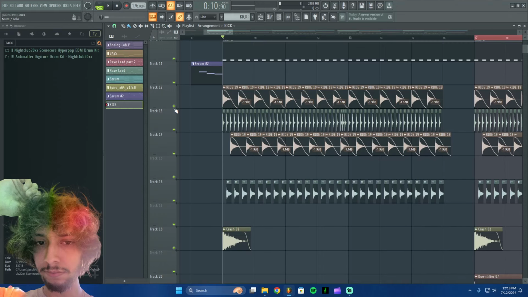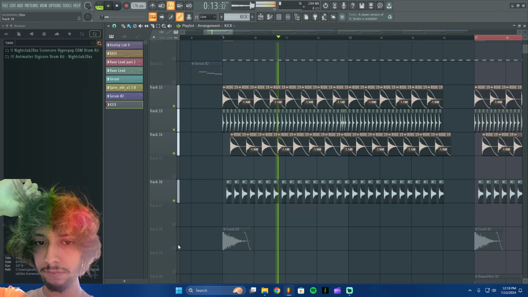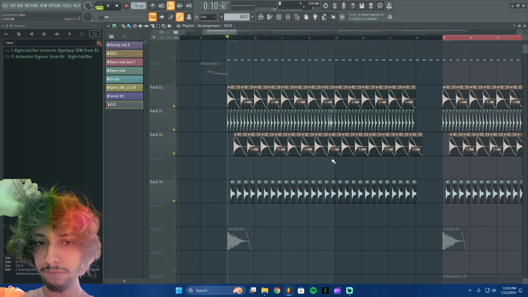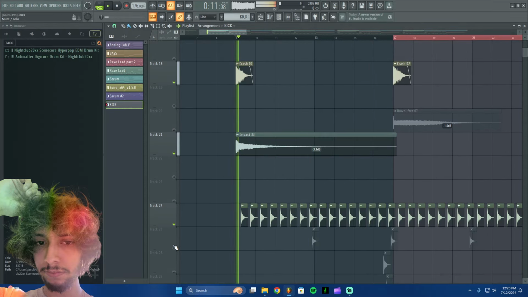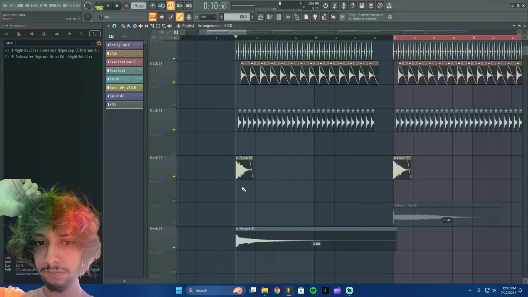And then some of my other, let me just solo some of these sounds out. And you can see here I faded some of them too, just so it wouldn't bleed out so much. You want to do that sometimes, like with vocals and stuff, so you don't hear pop sounds or weird sounds. It's a crash. Impact. I think this is a snare. So yeah, nothing insane, super simple.